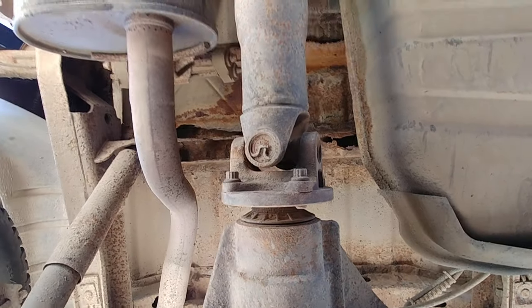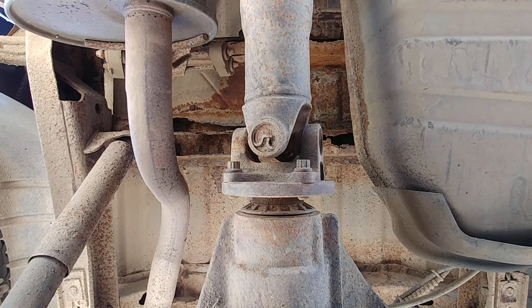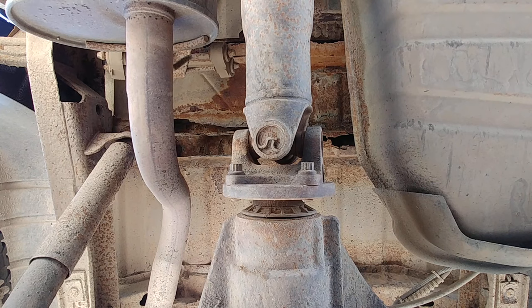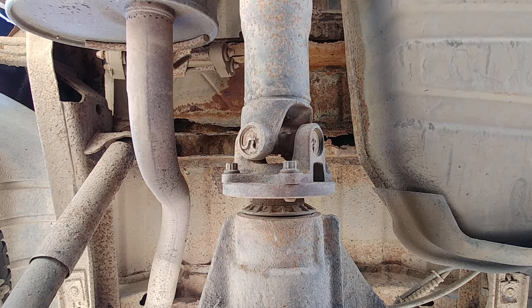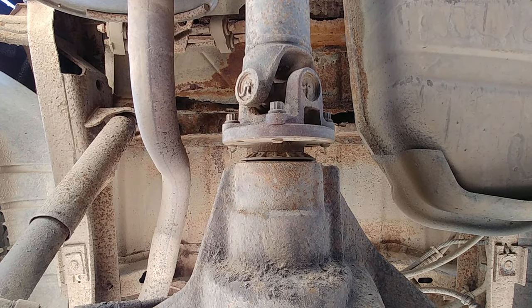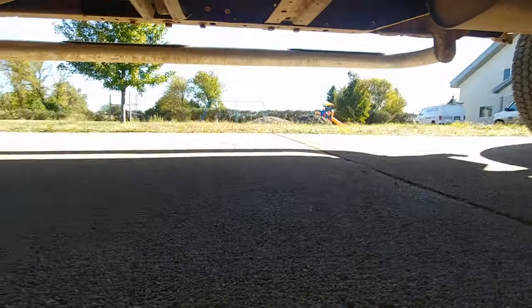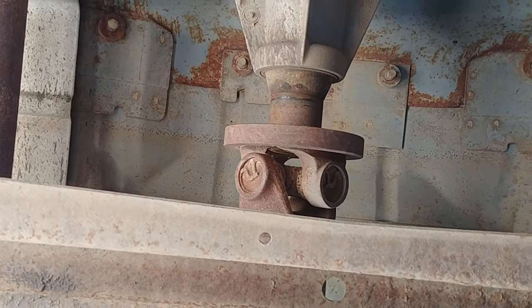Put it back in park here. I'm going to set the phone down underneath the drive shaft. We'll see where the clunking sound is coming from. Front. Oh. So you can see that there. Okay.